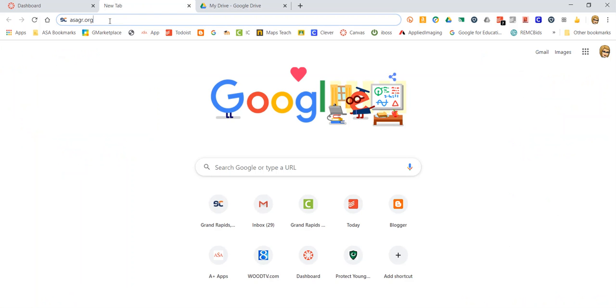The instructions I'm going to outline today are via the web interface, so if you're on a laptop or a desktop or a Chromebook. But if you're on your mobile device, your phone, and you've taken a photo and you want to submit it, let me quickly show you where those instructions are.